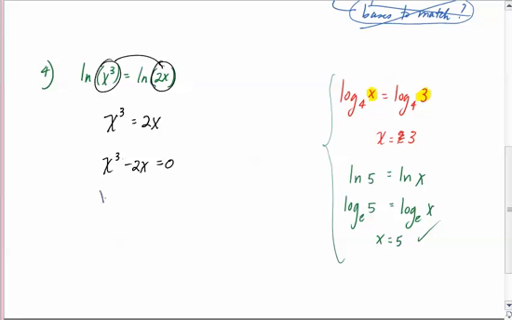Now I'm going to just factor out. Right? There's my next step. And now I'm going to do what? I'm going to go ahead and set each of those factors equal to 0, and I'm going to solve. So here on this one, I've got x squared is equal to 2. I'm going to take the square root of both sides, and I get that x is plus or minus the square root of 2.